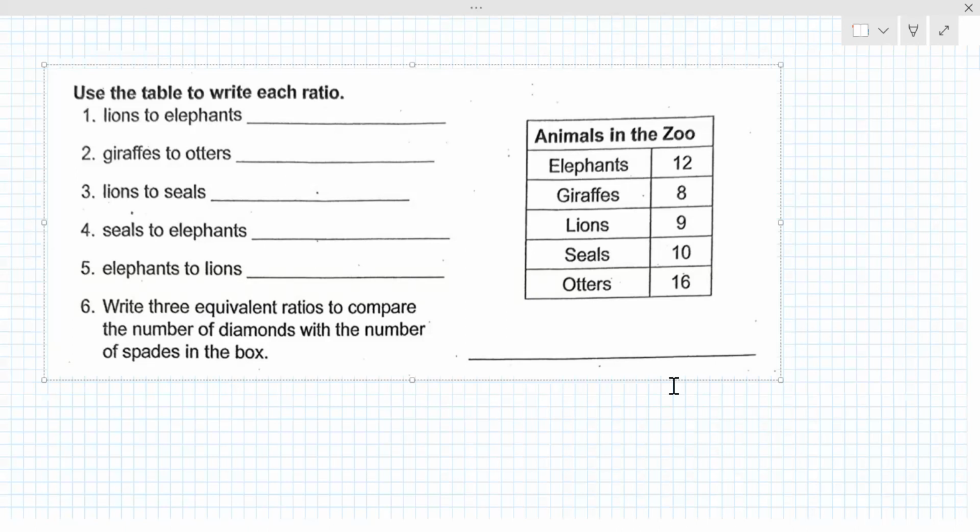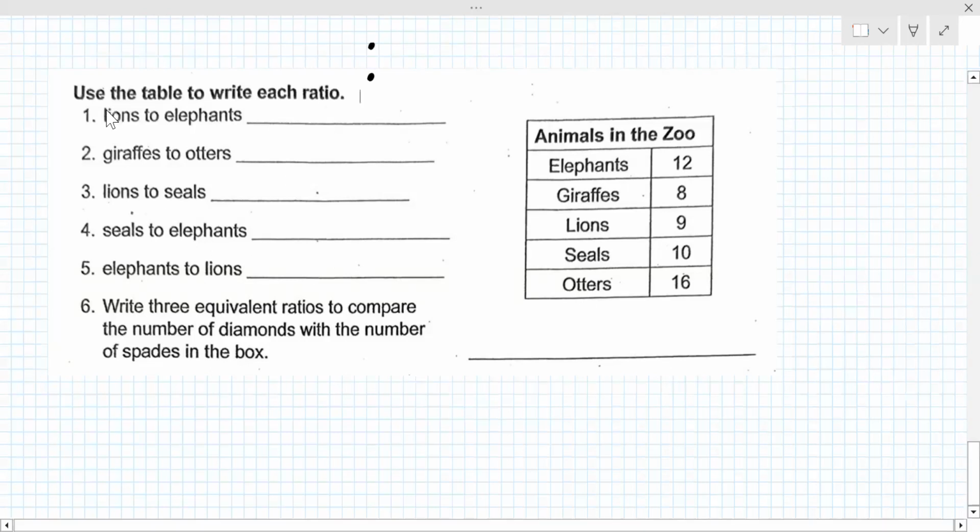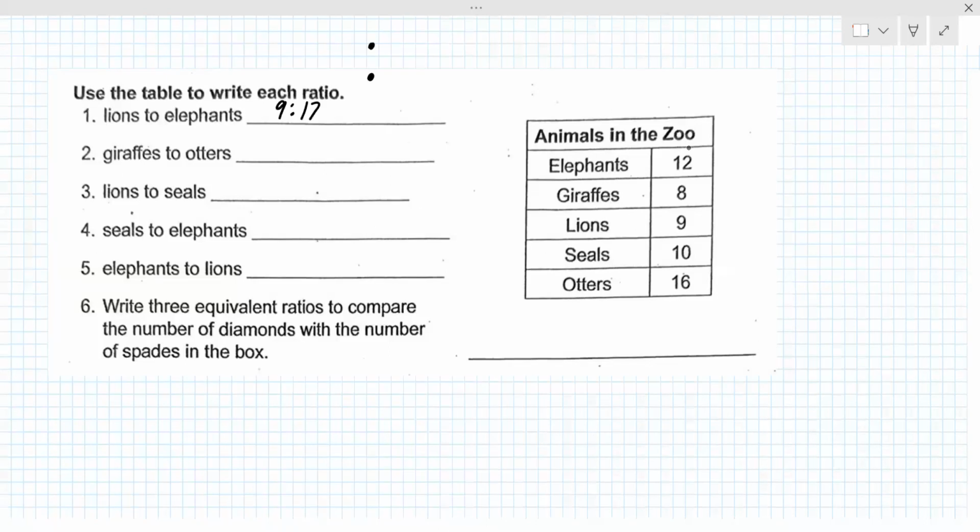Good, that's great. All right, we're on to the next page, page 2. We're doing ratios again. Let's use the colon because the teacher emphasized that in the first one. Make sure you put the first animal first. So lions first, then 9 to 12. Yes, but then you should reduce it if you can. Or wait, no, you can't. Yes, because 3 goes into both. So 3 to 4.